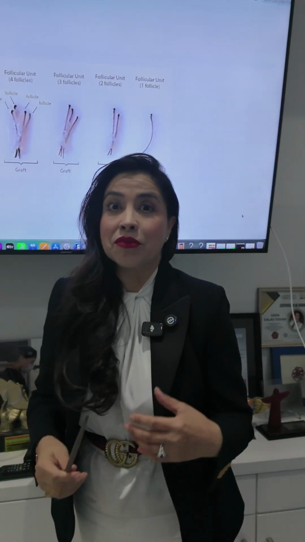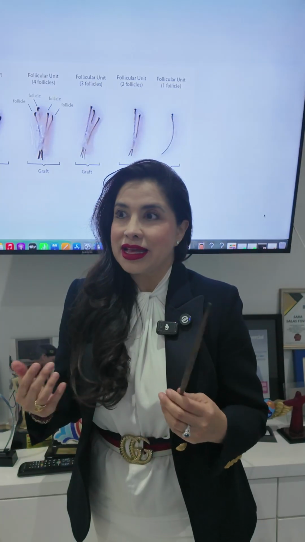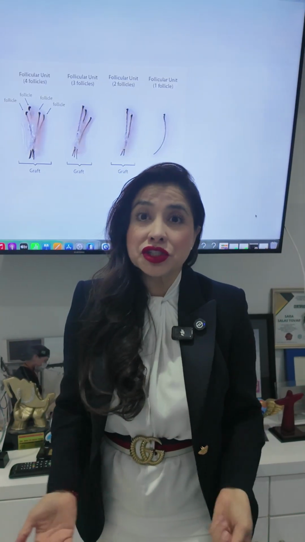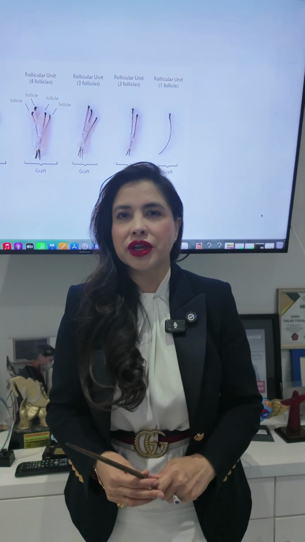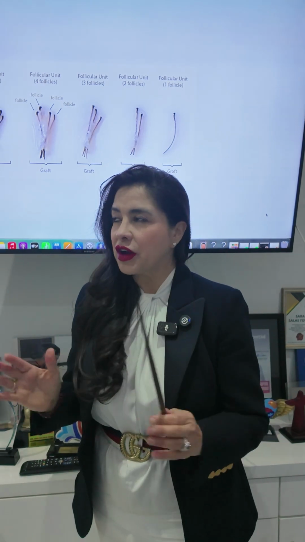If the patient already had previous surgeries, most of the time, unfortunately, and I do a lot of reconstruction, at least once a week, they leave me the singles and 2 hair grafts because they focused on the big grafts and wasted them, they didn't grow, and the patient needs another surgery. So that's why it is so important. The first surgery is the most important one because the scalp is a virgin scalp and doesn't have any fibrosis. That is very important.